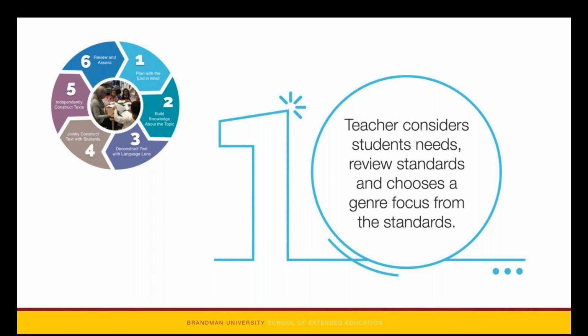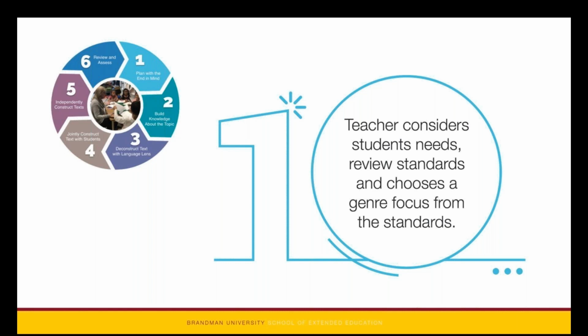So if, for example, let's just say we're writing in 3rd, 4th grade or 8th grade, and we have to explain how electricity works. So we need to keep in mind that students will need to learn language of causality, because it's how something works, not just what it is. Often students write steps of how they conducted an experiment. I did this first, and then I did that, and then I did that. And we're like, no, that's not an explanation. Well, we actually haven't taught them the explanation.